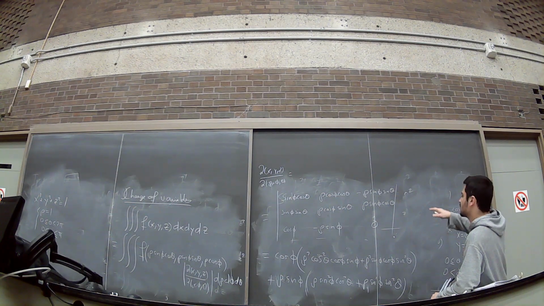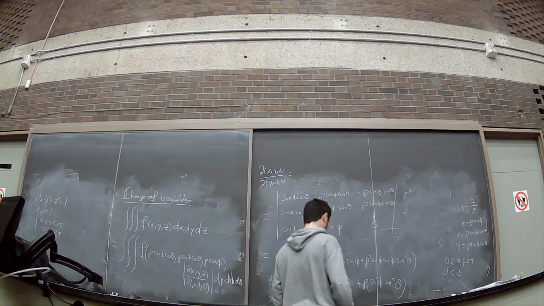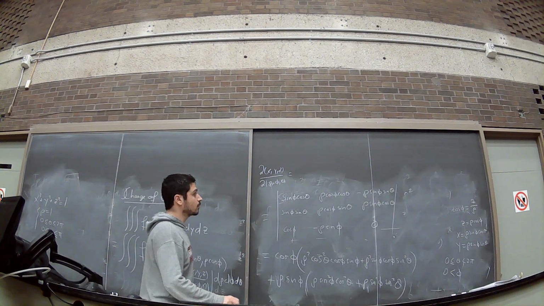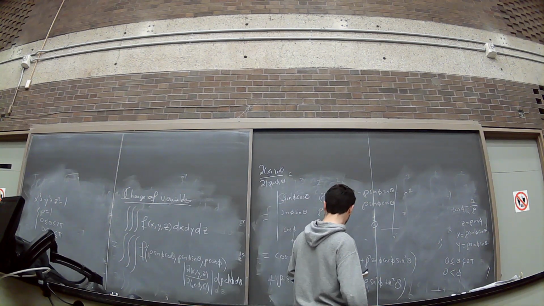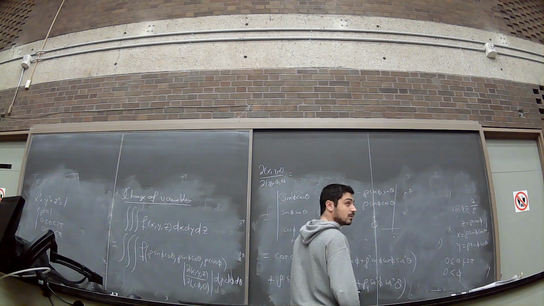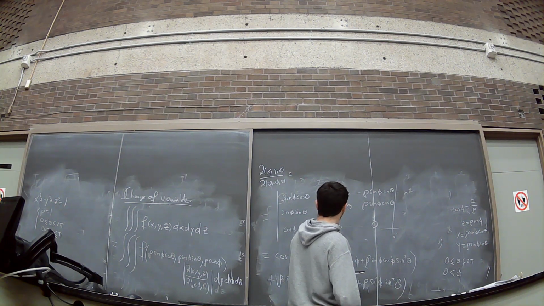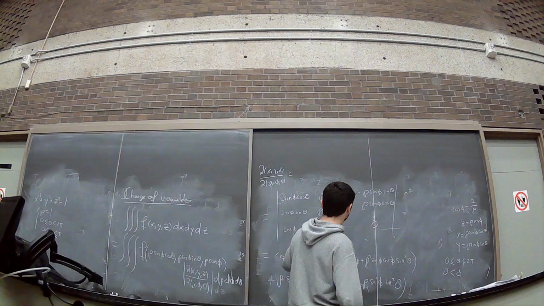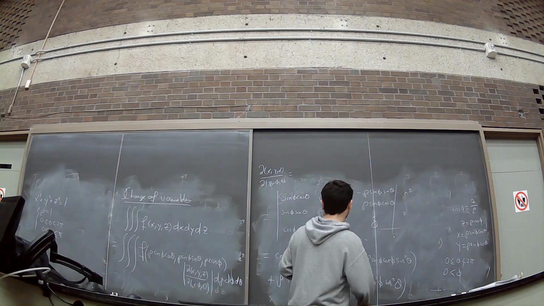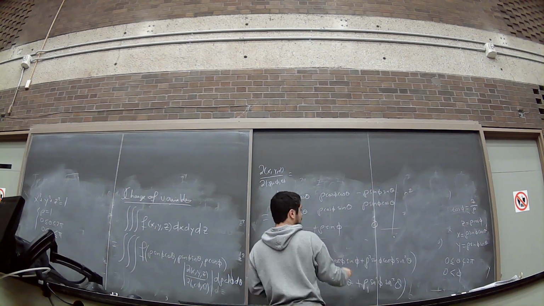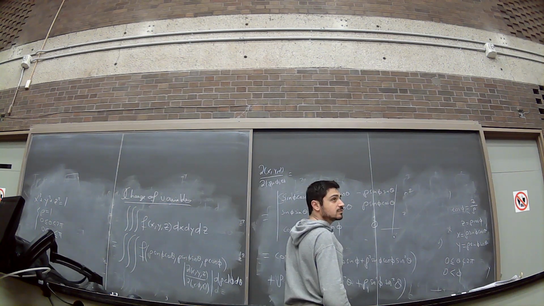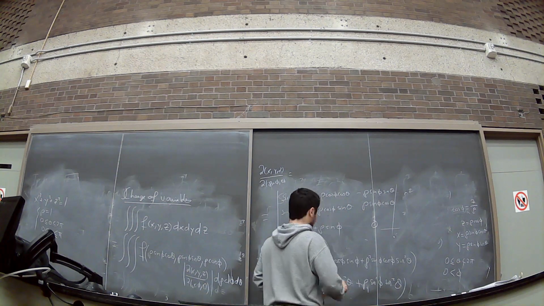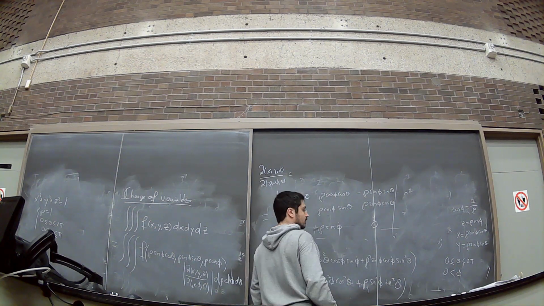Oh shoot. This is del x del theta. No, that's fine. This is rho sin phi positive, in the bottom row of the matrix. Let's see, what did I differentiate? This is del x del phi, del z del phi. No, del z del phi is minus rho sin phi, right? Man, what's happening today?